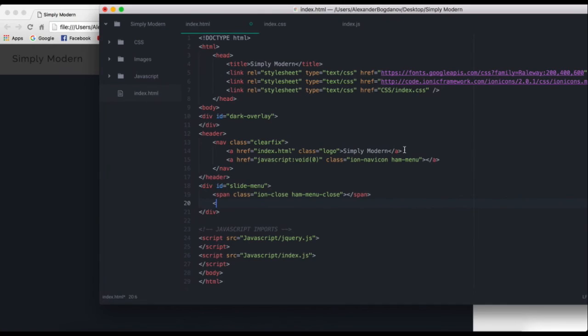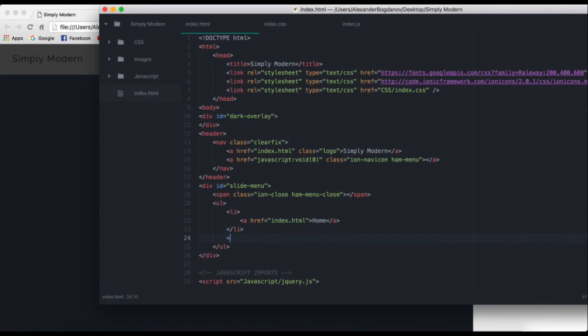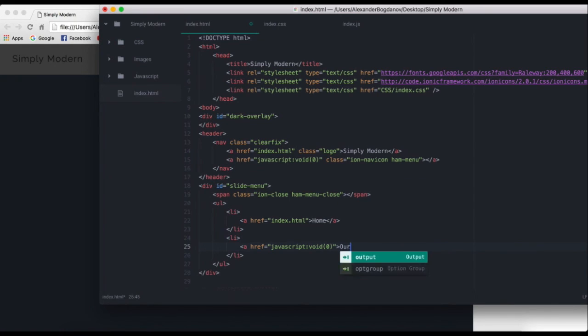Perfect. Now, I want to write an ordered list, and it's going to contain list items in which are the links. So a href index.html home, and then a list item with an a href that does absolutely nothing, and it's gonna go to, I don't know what it's gonna go to, our projects.